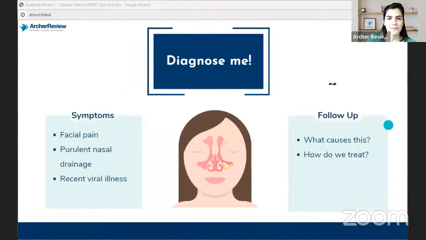All right, so what if that patient comes in with a history of, I've been having this, I had this upper respiratory infection, I had a lot of nasal congestion, it seemed to be going better, but then now I have a lot of pressure in my face, it's feeling really tender on one side, I can't seem to blow my nose anymore, maybe they might have some purulent discharge, but it's mostly going to be they're really stuffed up, they can't even blow the nose, they're having pressure on that side, maybe they have some tooth pain. What do you guys think this is?